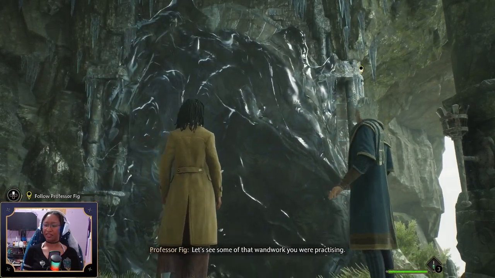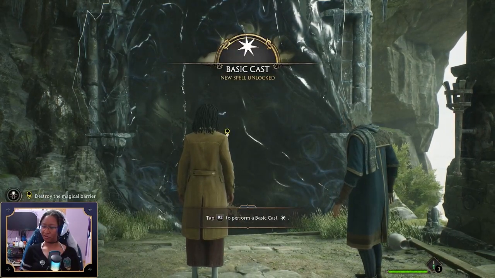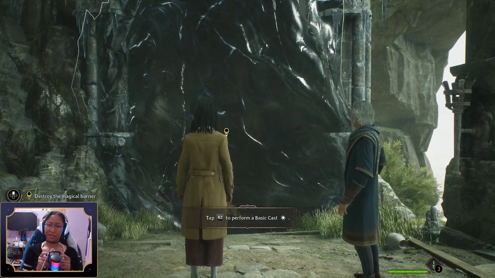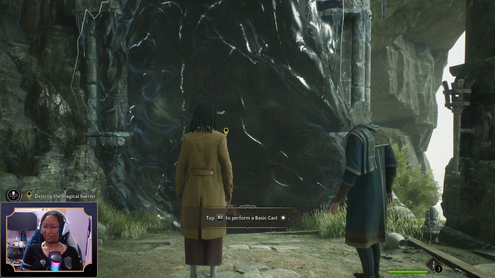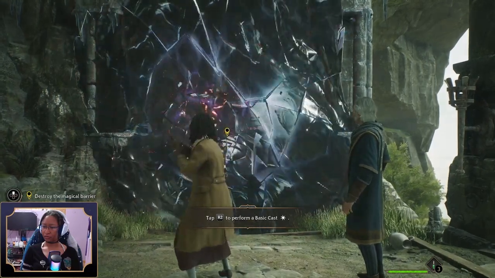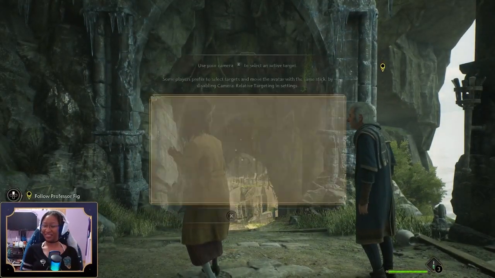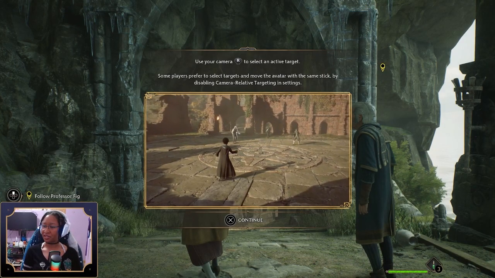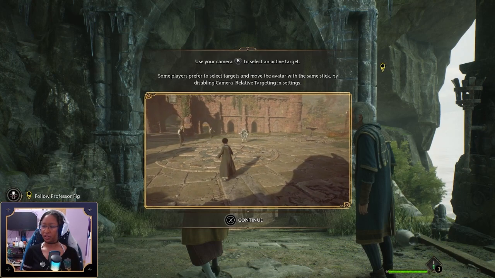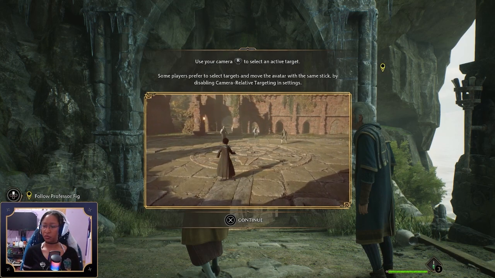Let's see some of that wand work you were practicing. Yes! Focus on the center. Okay, so tap R2 to cast a basic. I don't normally play PlayStation, so I have to remember my controls. Excellent! Okay, use your camera to select an active target. Some players prefer to select targets and move the avatar with the same stick by disabling camera relative targeting in settings. Okay, so I'll learn which way I want to do this.